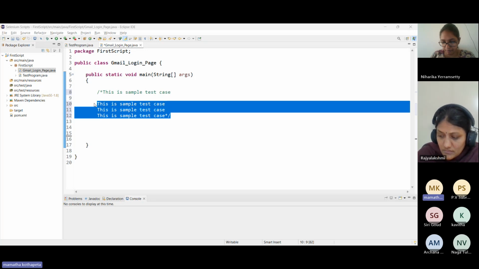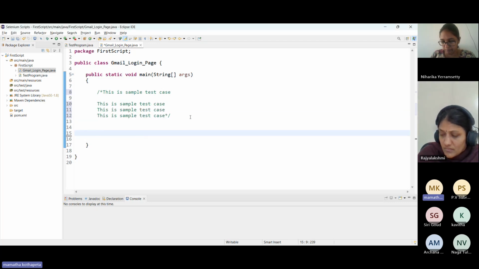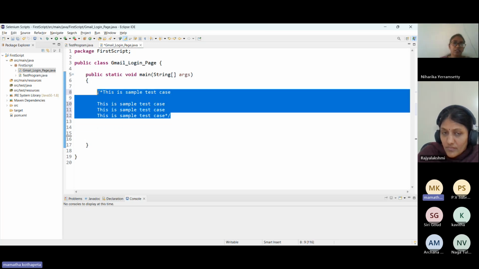That gives information to the person who is looking at the script. And importantly, the compiler will ignore the execution of that particular line. Whatever is in green color, commented, the compiler will ignore compiling that statement.